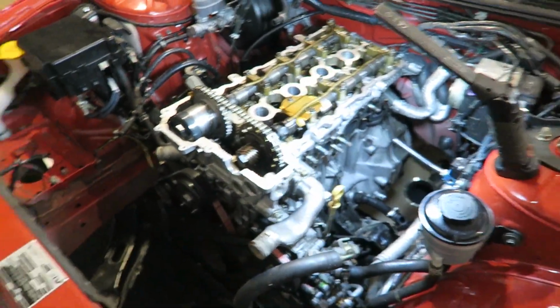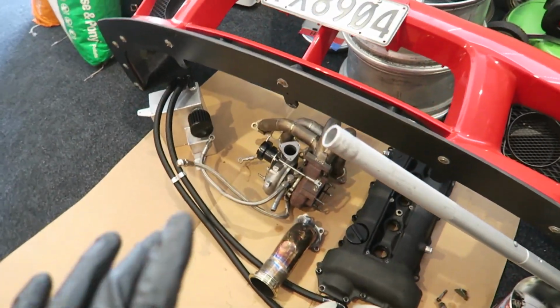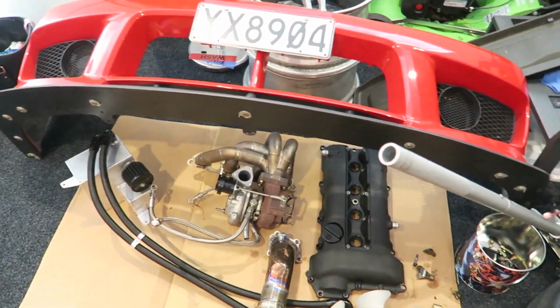Pulled the intake off, pulled the turbo side off, and basically I'm left with just the long block sitting in the car. As you guys will see, tools everywhere, turbo and stuff down here, catch can, some nice things, but yeah, it's pretty bad. There's a bit of damage inside the head. It's bent a few valves, so I am trying to pull the head off right now just to get a look down at the bottom end. I'm not going to video doing this because I'm just in work mode right now. I just want to see how much damage there is and what's going on.